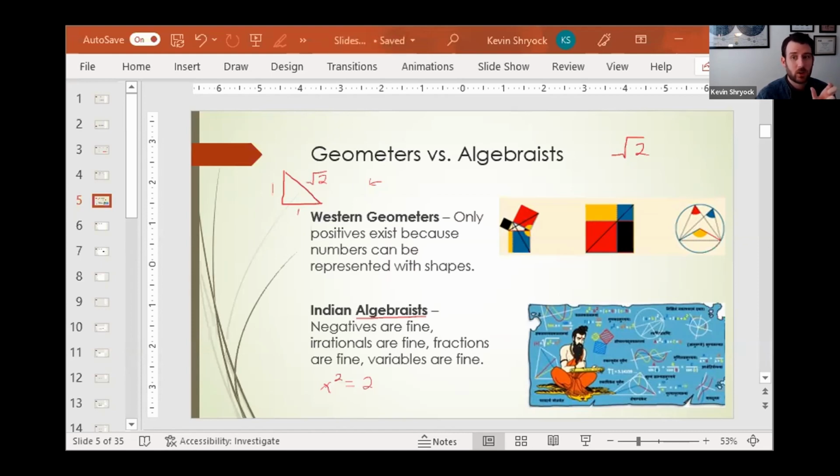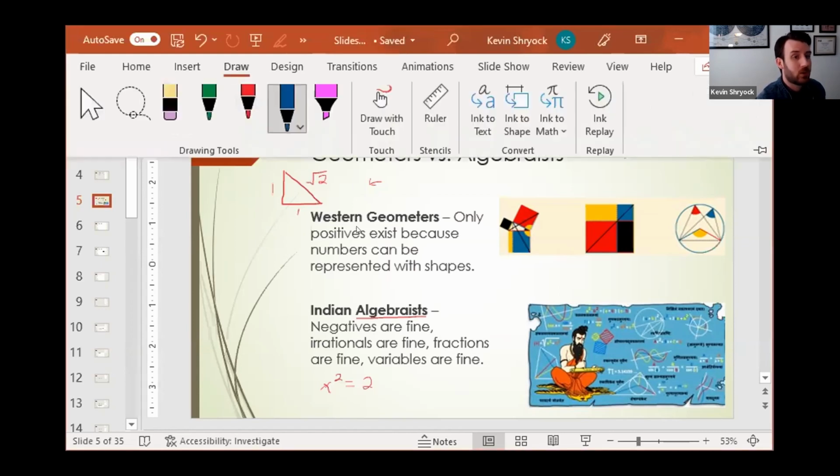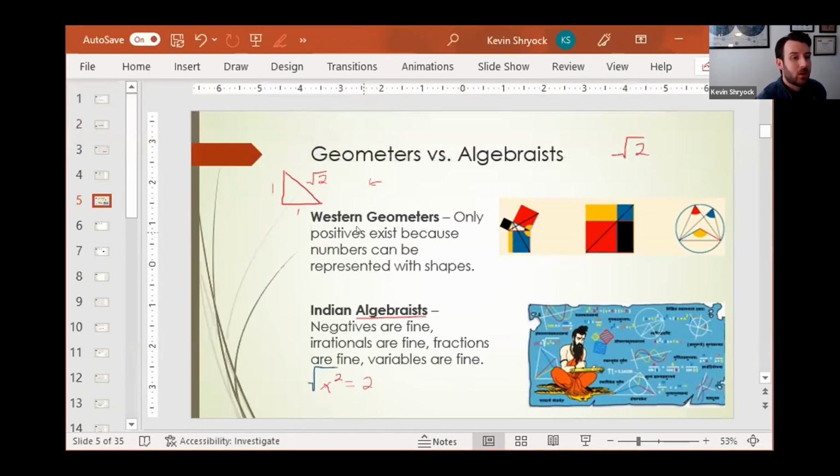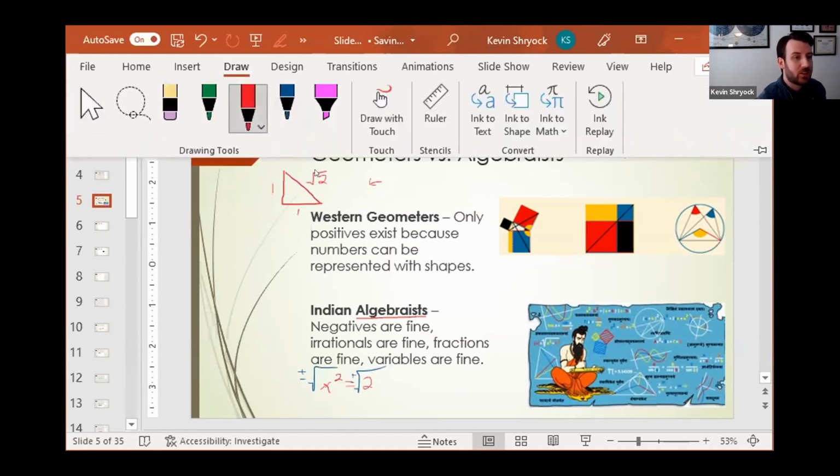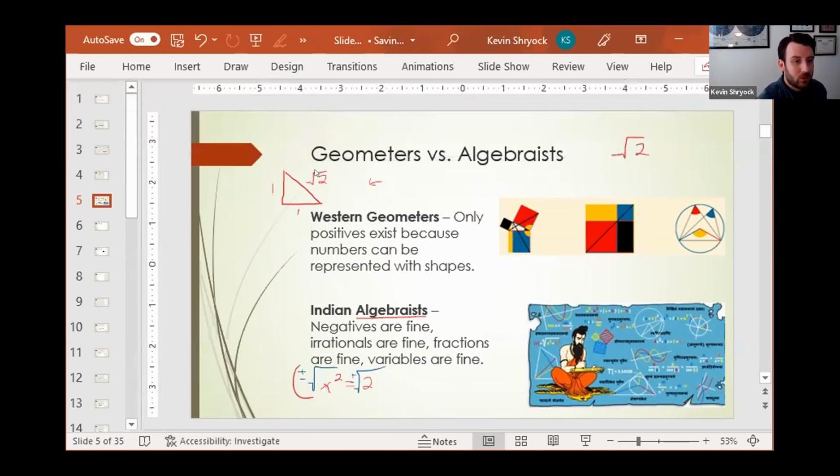Square roots do not cancel squares. I know it's going to throw a lot of you off. They don't cancel squares. Here's the correction. You're going to understand when I tell you. Square roots do not cancel squares. Plus or minus square roots cancel squares. And this is critically different, because what's happening, and I'll sketch this out for you, the plus or minus square root cancels with the square. Those annihilate, and I am left with x. On the right-hand side, however, I have plus or minus, and then the value of square root of 2.